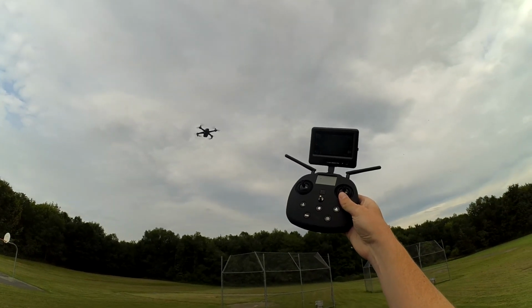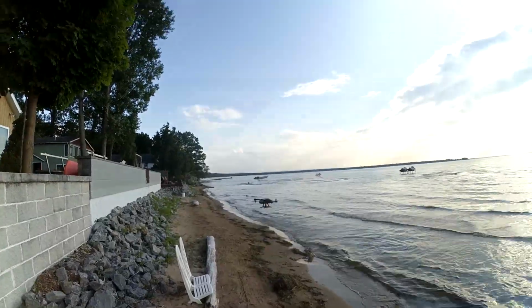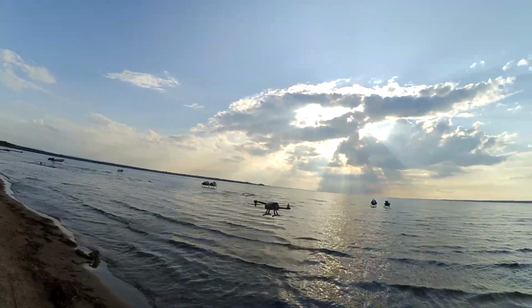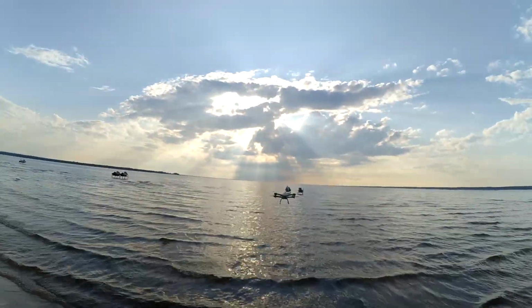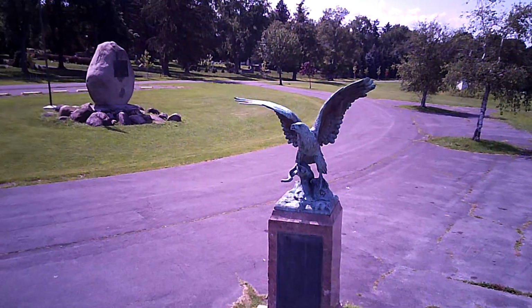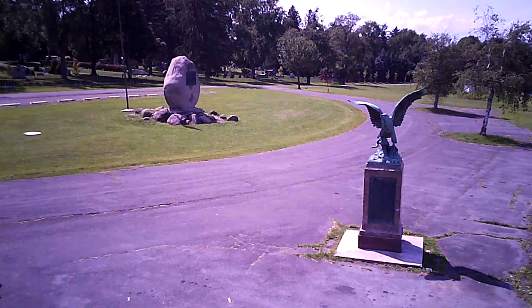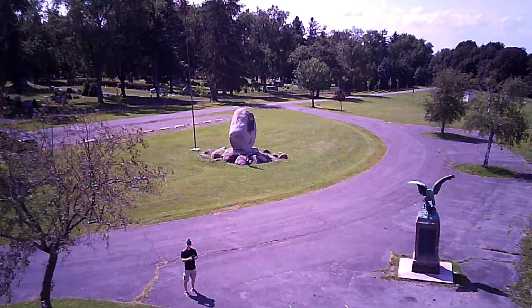The Cheerson CX23 is a tiny, fit in the palm of your hand, GPS-enabled, brushless camera drone that some people will claim is a competitor to the likes of the DJI Spark. But in my opinion, it is not a serious competitor to the Spark. It does not have as good a camera as you're gonna find on the Spark. No image stabilization either. But what this does have that the Spark does not have is 5.8 gigahertz FPV.